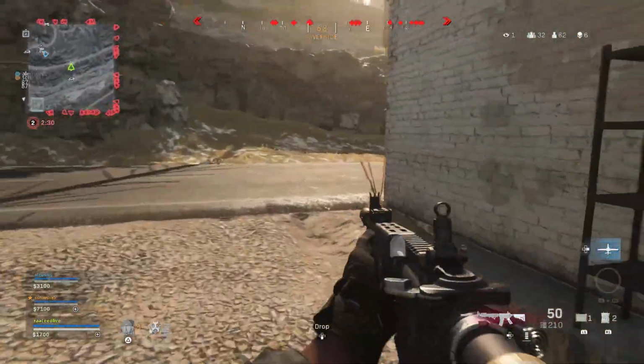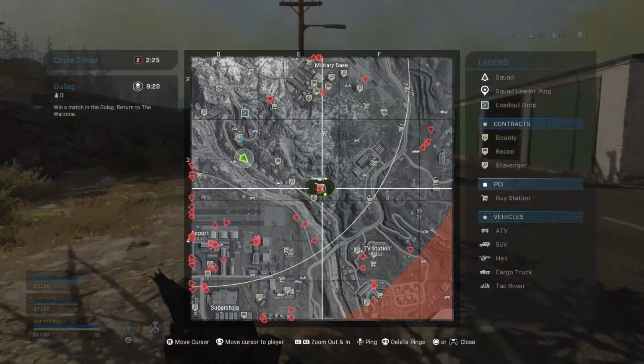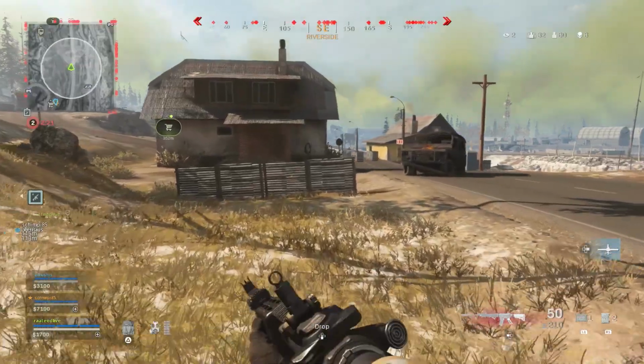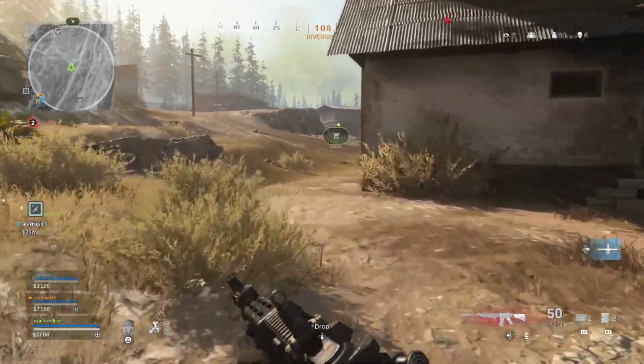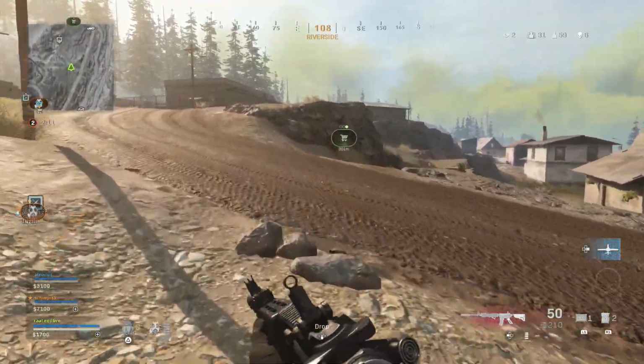And the great thing about this, you can move much faster, and of course the animation of sliding will be reduced, allowing you to pretty much bring out your weapon faster if there is an enemy around you. I definitely recommend you guys doing this, and it's great because it helps you outrun the storm. Of course, if it's closing in or one of you is in the storm and you need to get out, I definitely recommend you guys doing that.